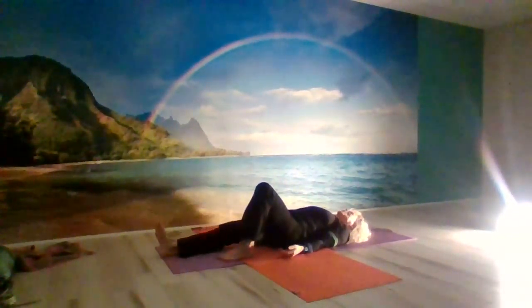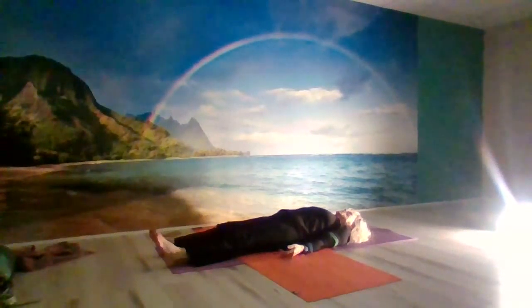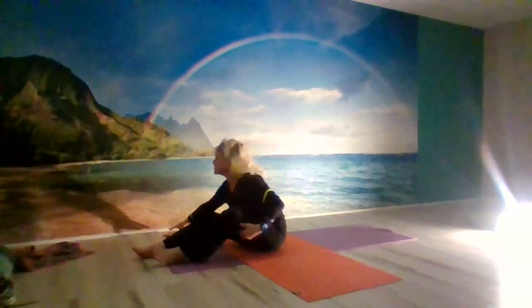You can walk your legs out. And that's going to bring us into our final position of relaxation where we're just going to continue to breathe deeply. Let your body go soft and let go of all that internal stress. The longer we're here, the lighter we feel, as if we're floating just above the surface of our mat.